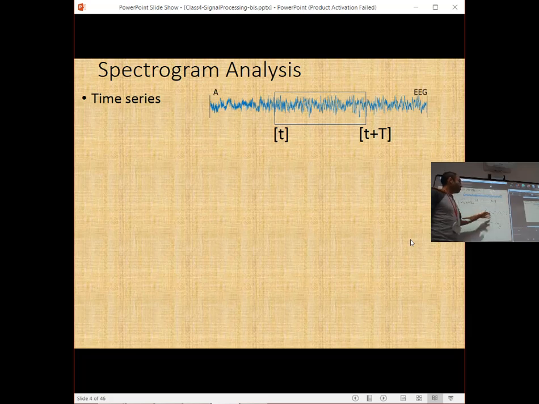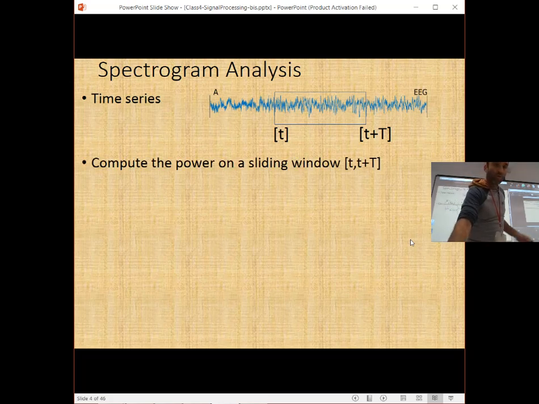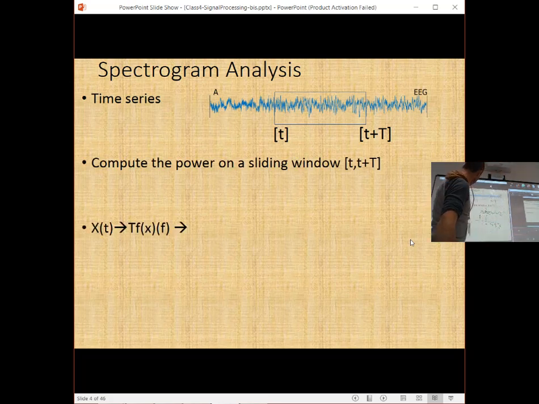Great. Now, if you have a mix of something at 2 omega 0, you get something at 2 omega 0. And if you have more, you can sum all of these events. So if you have something at omega 3, you get your omega 3 here. So you compute the power: you take x, you calculate the Fourier transform, that's what we just discussed, and you calculate the Fourier squared.